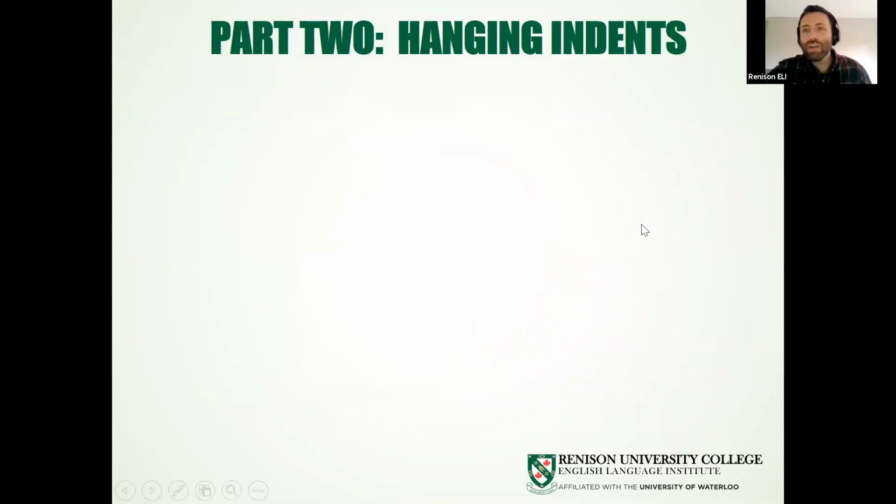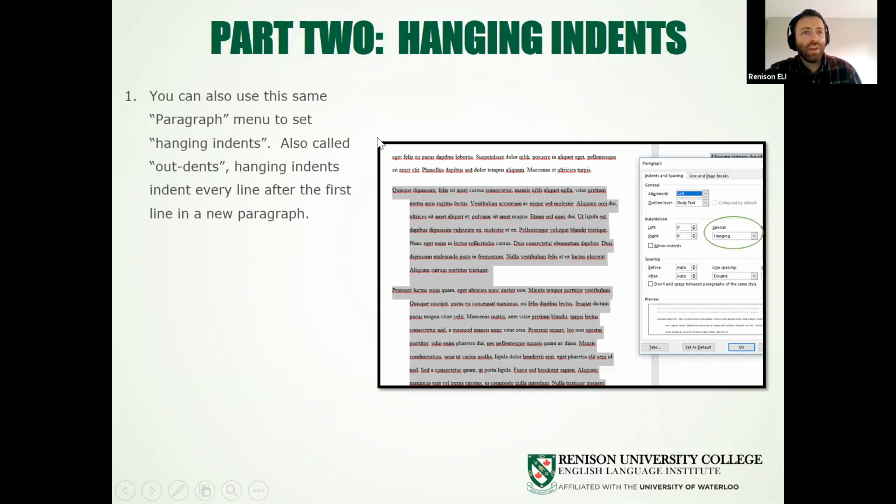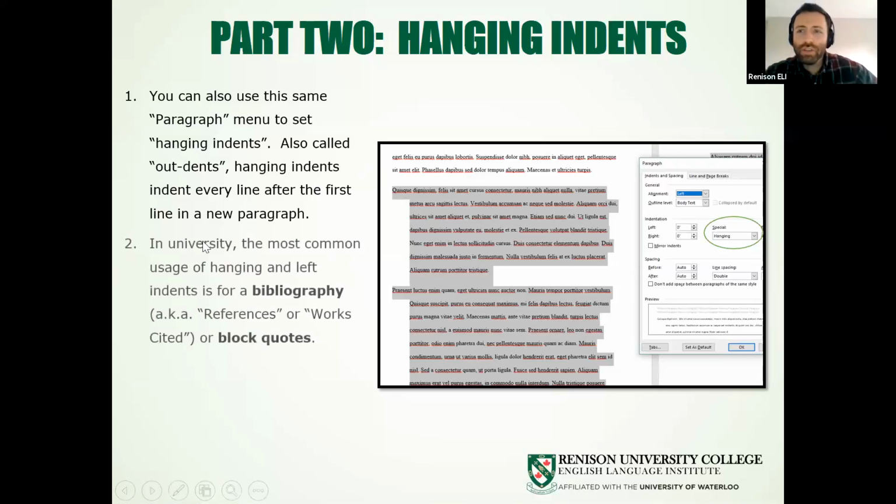So that's a regular indent, but then we also have hanging indents. Some of you may wonder, what's a hanging indent? In the paragraph menu, you can also set it under special to hanging, also called outdent. Hanging indents indent every line after the first line. The first line is left justified, and then every other line is indented inward. When would you use that? Most commonly, it'll be a bibliography, references page, or works cited page.